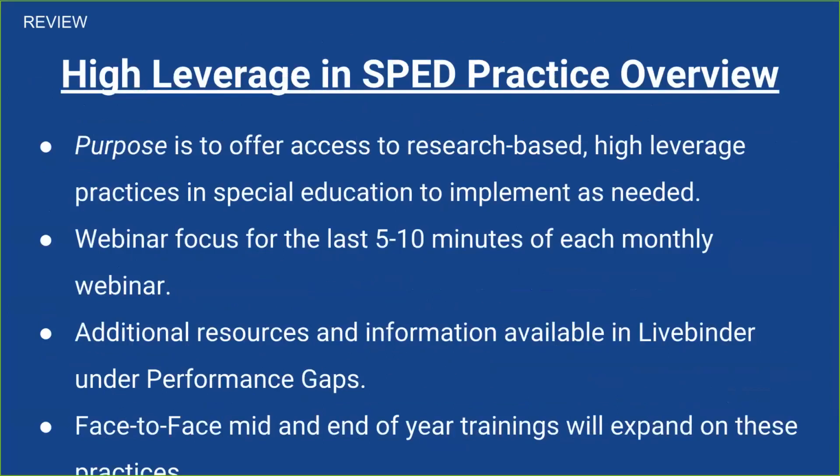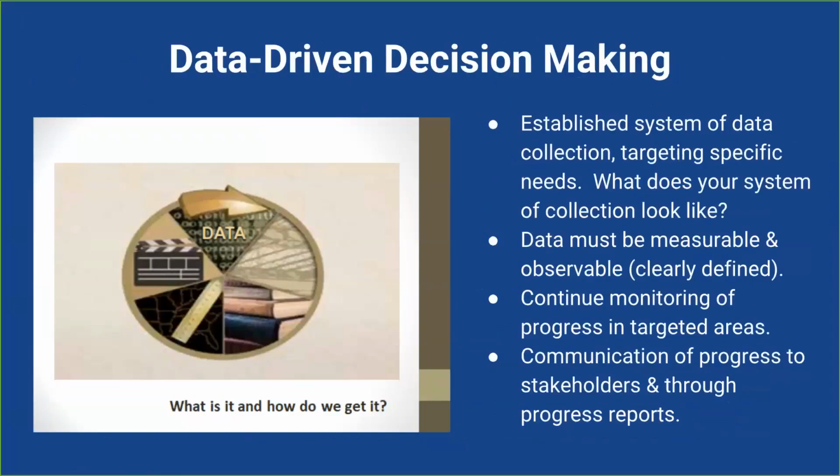So as you know, we always do a high leverage practice each month. This month, we're going to be talking about data-driven decision making, right? It's all about the data. That is an established system of data collection targeting those specific needs. So think about what your system of collection looks like. What is your way that you gather progress monitoring? What points do you use? What tools do you use?